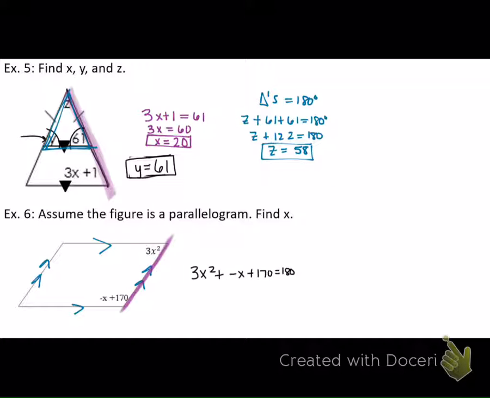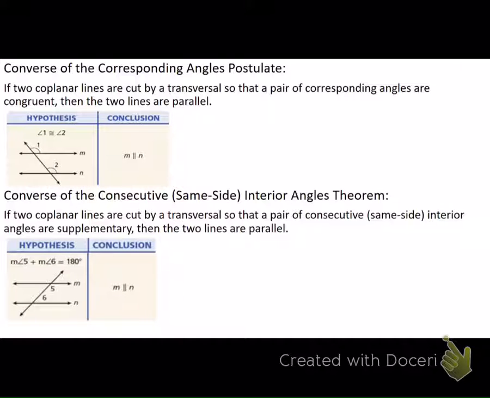Okay, and then there are some definitions on the back few pages. They're just the converses. Basically, if you know two lines are parallel, then you can say that, or if you know that two things are congruent, then you can say the lines are parallel based on the converse of the corresponding angles. So since these two are congruent, you can say M and N are parallel, because they're corresponding and congruent. Converse of the consecutive: if those two add to 180, you can say the lines are parallel. That's all those are saying.